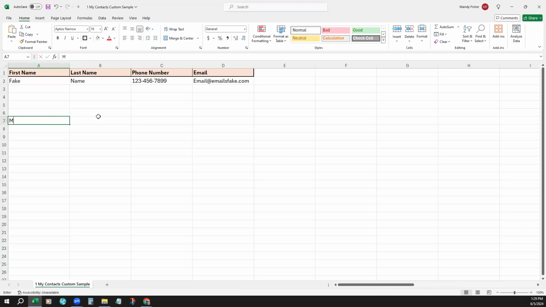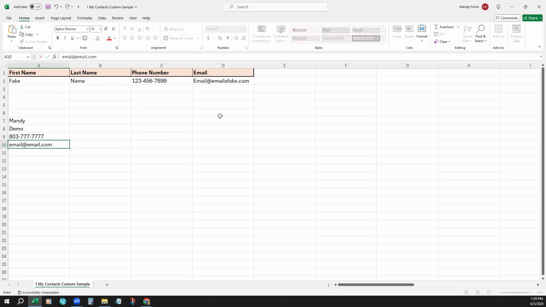Versus some spreadsheets that we see would say first name, last name, phone number here, and then the email here. Okay. This is more of stacked information versus having it linear all across, organized into rows and columns. This will not import correctly at all. So I'm going to delete that. That will not work.